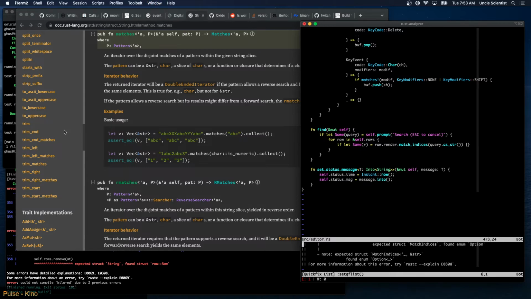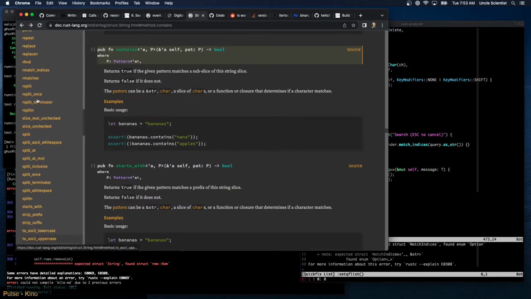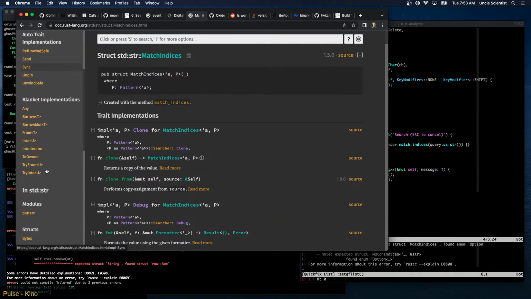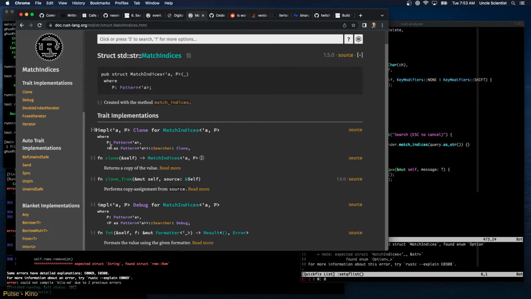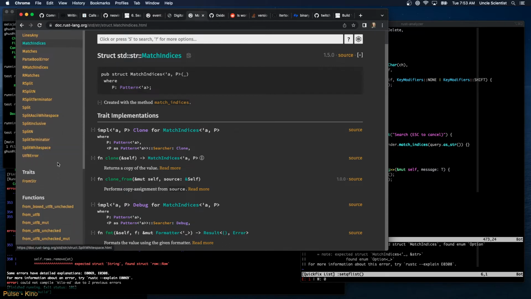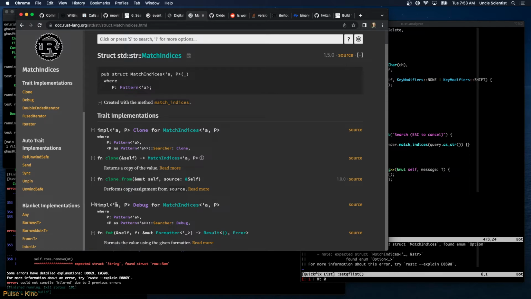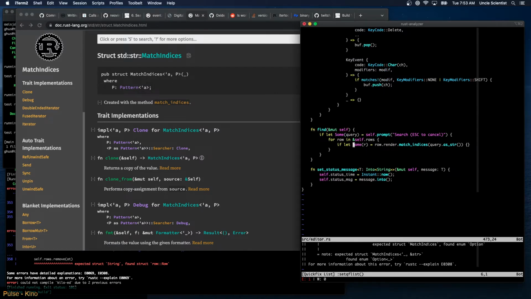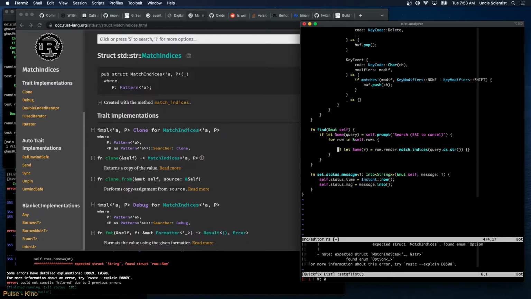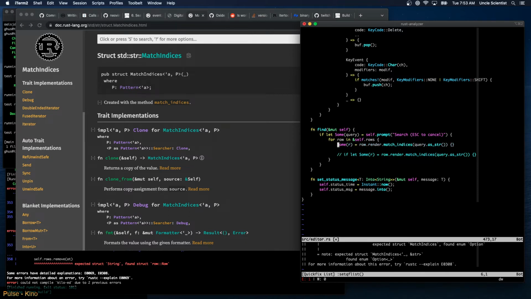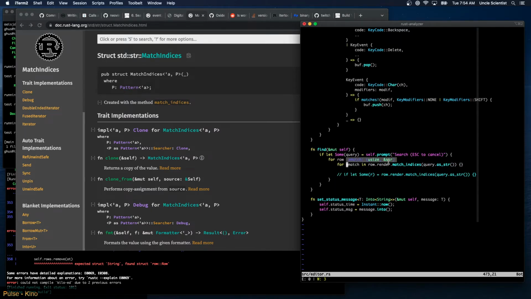Oops. I guess I don't know what I'm doing, because I just want to grab the first one, and this is an iterator, right? Match indices is an iterator. I should be able to say something like this: for X match in that, right? And then X match is a type of (usize, &str), which is exactly what I'm looking for, but I just want to grab the first one. If I say take one here, that compiles. Now what is X match? It's the same thing. So it's just grabbing the first one. But I don't want a whole for loop.